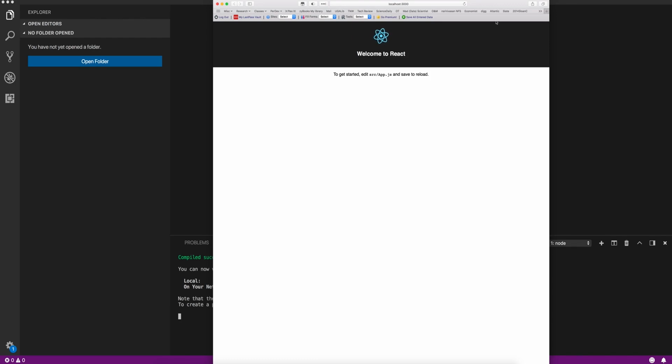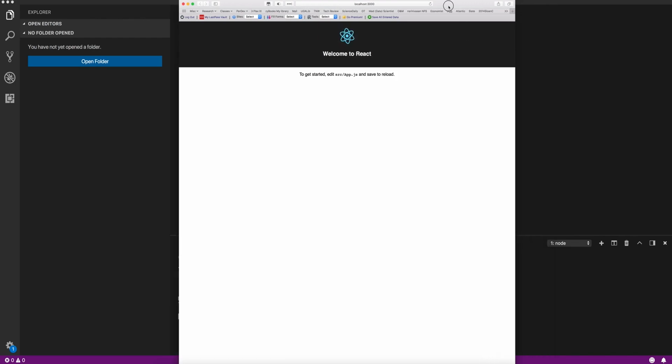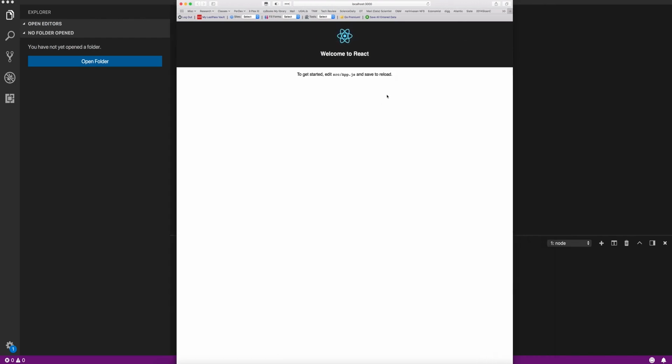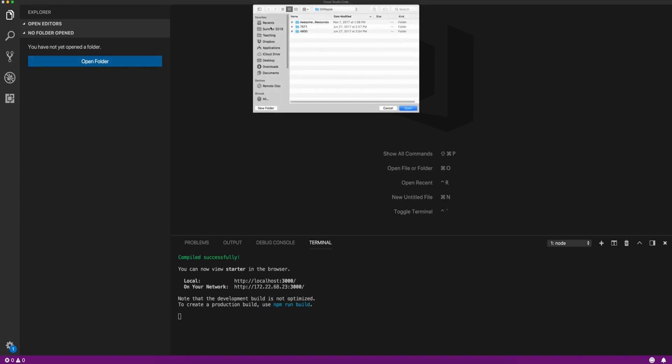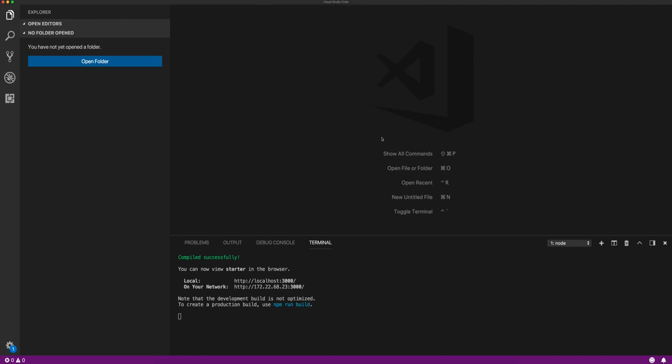And so this is the basic intro React application, right? So it has some basic template. Now what we're going to do is browse to this directory and take a look at some of the files in there. To do that, we're going to open up a folder. The name of the folder for me is under ntrainee, React project. Click on that folder, click on open.